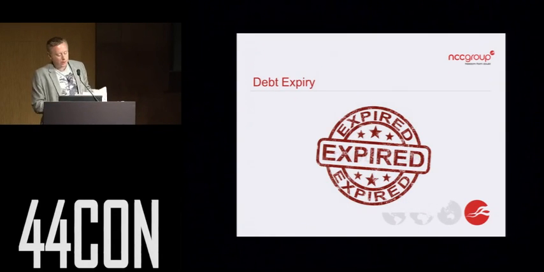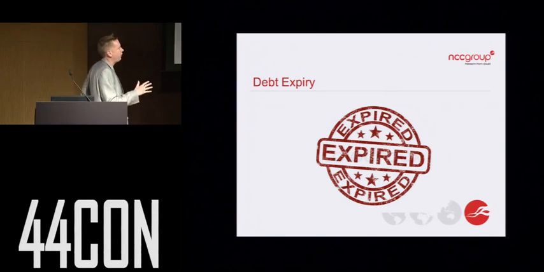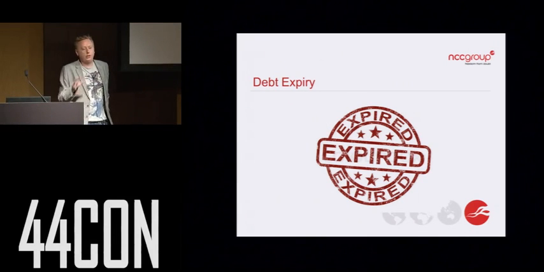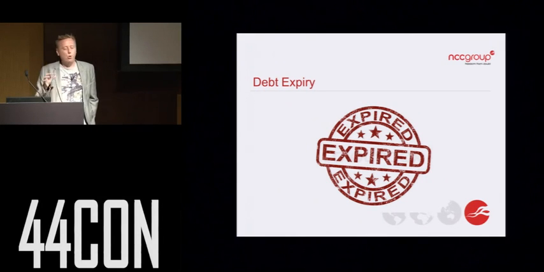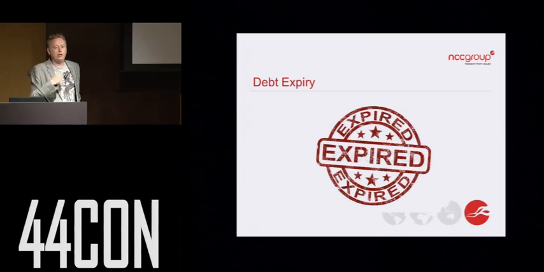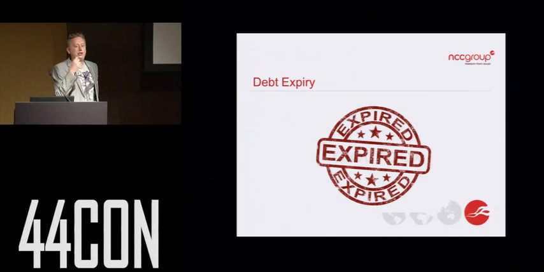Debt expiry is probably one of the more interesting concepts. This is what Microsoft is effectively doing now. They've got lemons in their software portfolio, NT4, older versions of Windows, which they have no desire to backport all of the patches from newer versions of Windows to. So what they do is they put them on extended support, and you can have some clients continue to pay to have the patches turned. And then at that point they simply go, well, we're not going to do anything now. We're going to announce it's end of life, and you are literally on your own.